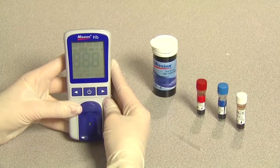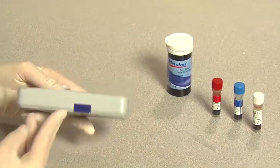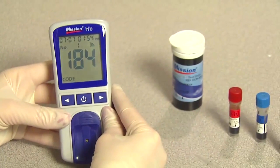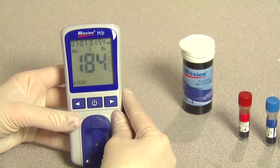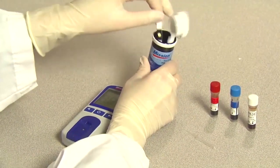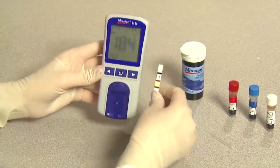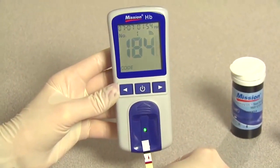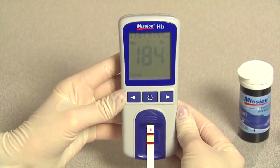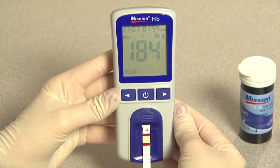Turn on the meter. Check that the code chip number on the LCD screen matches the inserted code chip. Wait for the meter to flash the test strip symbol. Insert the strip completely into the strip channel in the same direction as the arrows printed on the test strip. The blood drop symbol will flash when the meter is ready for the specimen to be applied.